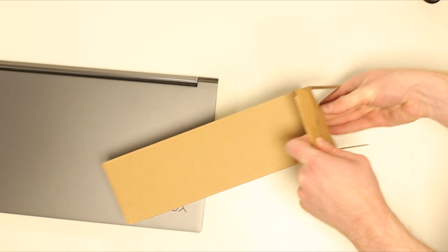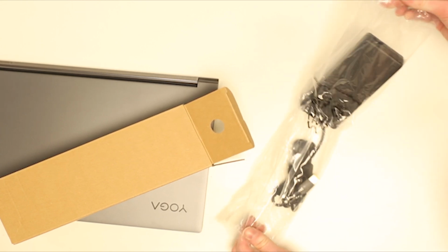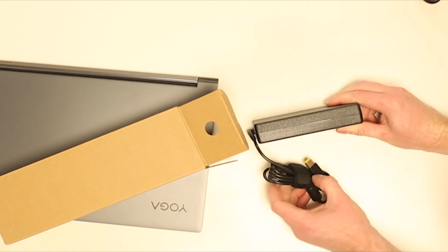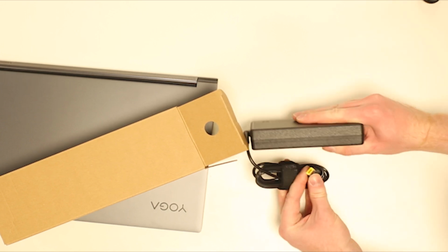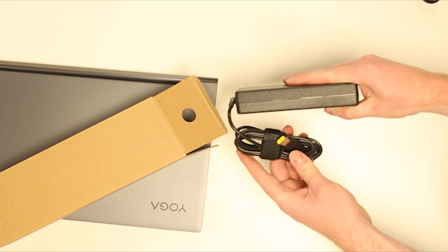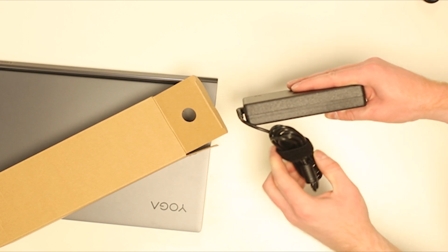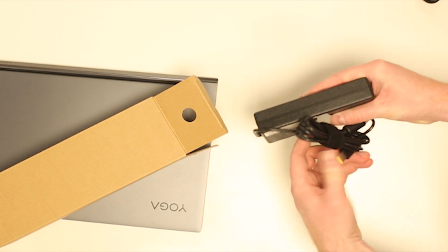There's also included a charger for the unit. It is a 135-watt brick, so a little bit larger than expected. Considering the performance of the CPU, it is a cost that most power users are willing to take. I would recommend perhaps 2 bricks, one for home, one for work, and that saves you from breaking your back.